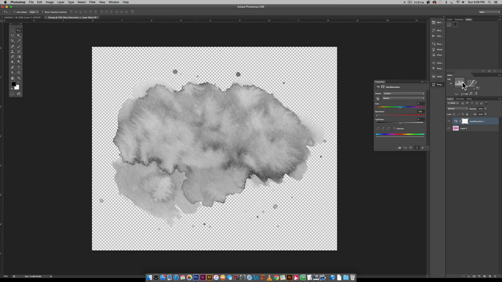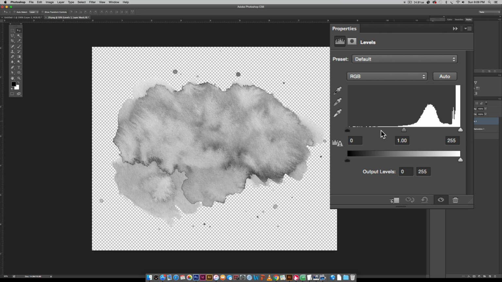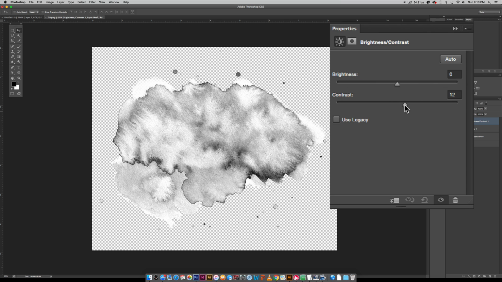First we're going to grab our Levels, which is right here, so click on that. The further right you slide this black slider, the darker your darks will get. The further left you slide this white slider, the lighter the lights will become. We just want a good, interesting mix of darks and lights and a little in between. So I'm going to drag this over and you can see my darks are getting pretty dark, and then I'm going to drag my white. I don't want to entirely remove all of the white or make things too white, but I'm getting some really nice contrast right now. Now I'm going to grab my Brightness/Contrast and up my contrast a little bit, and that's looking really good. Something around here where you've got a lot of variation is right where we want to be. That's our sweet spot.